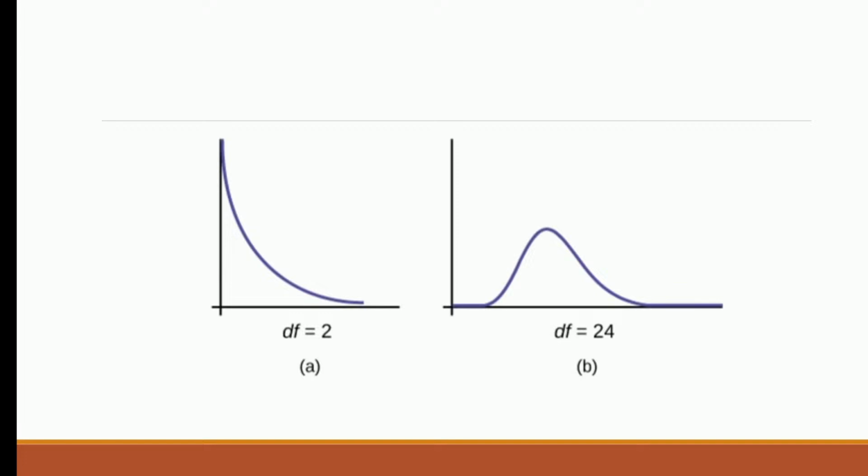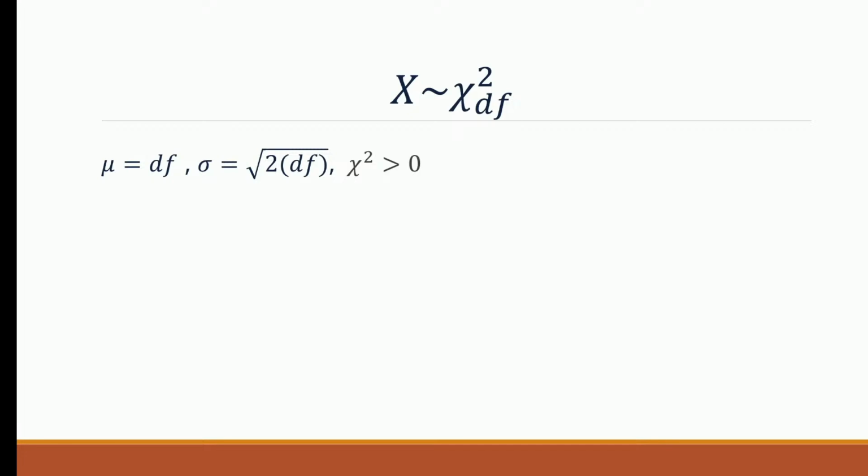The mean, if you're curious, we're not going to use this, but here I've got it anyway, is the degrees of freedom, if you know how many you have. For example, with the M&Ms, there are 6 categories and 5 degrees of freedom. I know it's confusing, the degrees of freedom thing, but 5 degrees of freedom. So the mean of the chi-squared curve for the M&Ms is going to be 5.